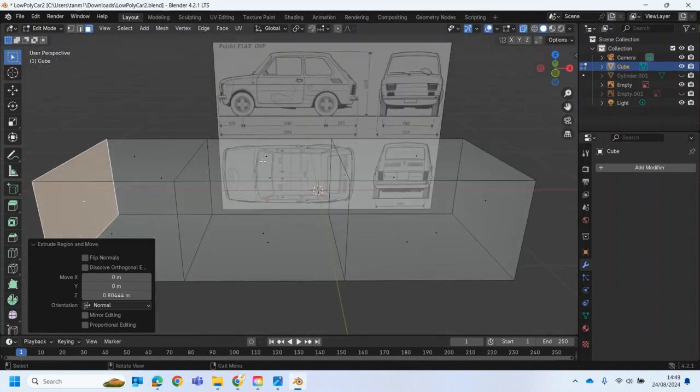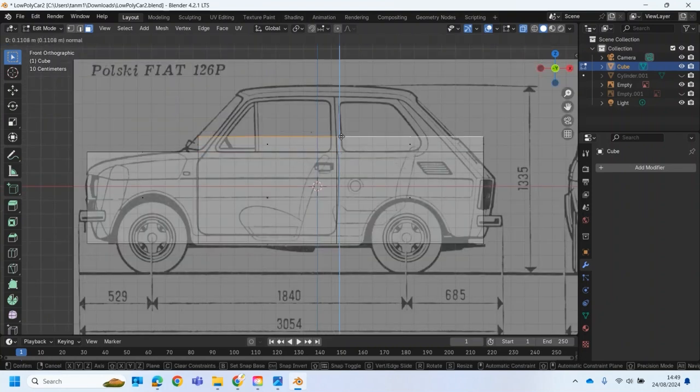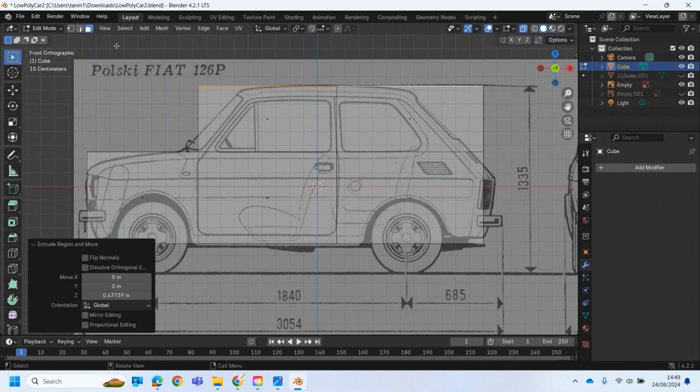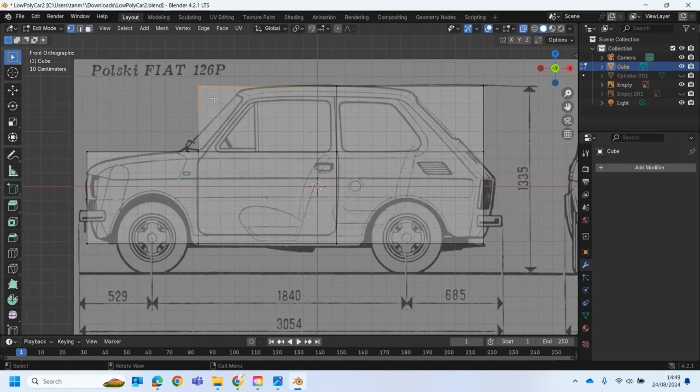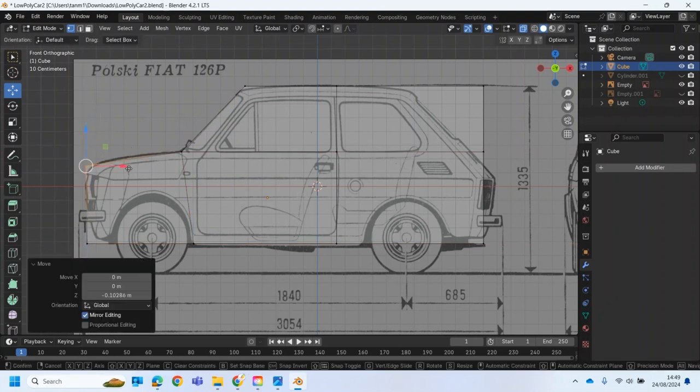Right, okay, so now I'm going to go to the top one, those last 2, and then press E, and I'll press Z because I want to make sure that I'm going up only in Z. And I get to this point here. And then with my vertex selection, I box select those, and then G, and just move them, giving the overall shape. This one I'm going to move that way actually. And this one I move down, just blocking the shape.